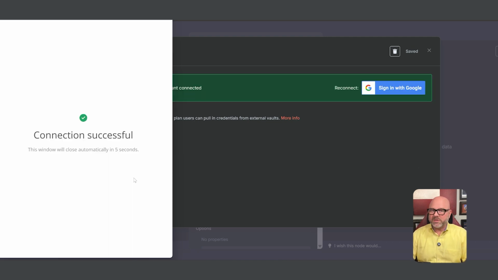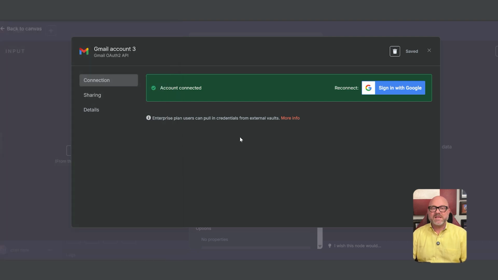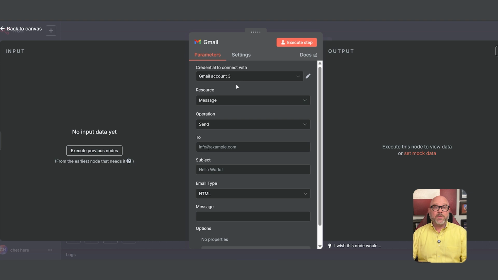Once you give permission, you will be taken back to n8n and you will see a final window that says your Gmail account is now connected. This will securely save your new connection inside of your n8n account. And that's the entire process. If you look now at your Gmail node, you will see that your new credential is automatically selected in the field. You have now successfully and securely connected n8n to Gmail.